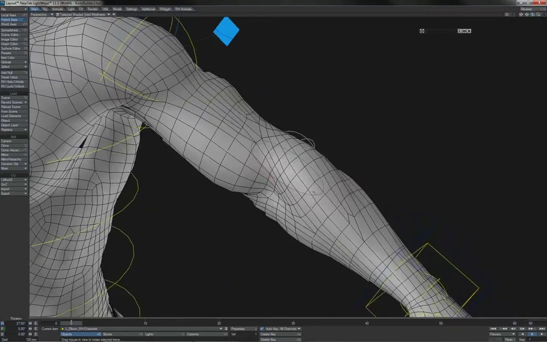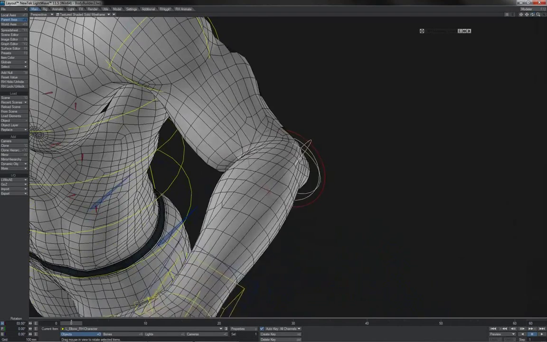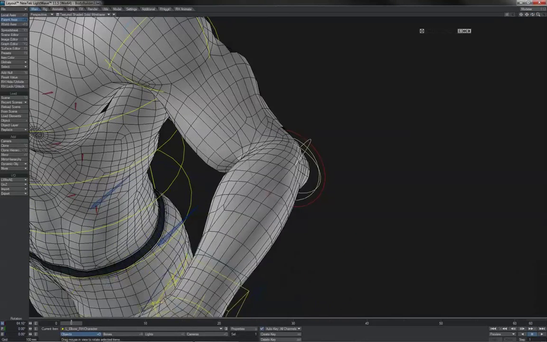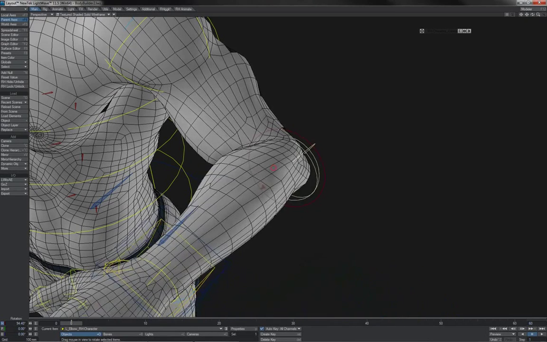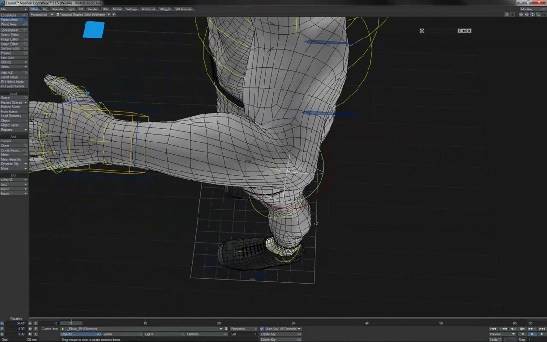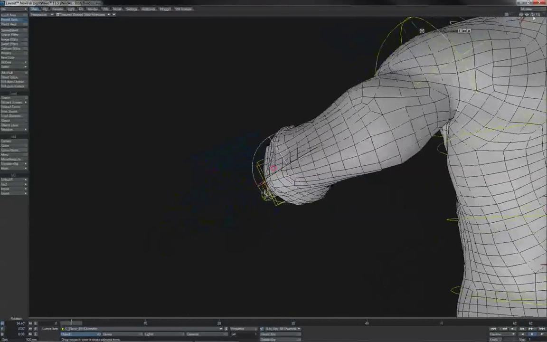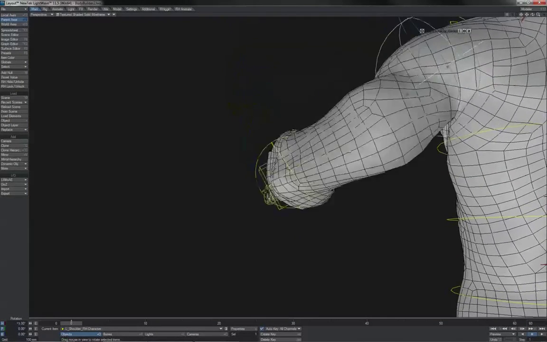If we take a look at what happens at the elbow, we can see that we can get it to bend and flex reasonably well, but because of these lines of the bicep that are extending into the forearm region, we get a little more fall off than we would like. Although we do still get a quite pleasing crease occurring here. And of course the extra geo at the backside for defining the elbow there doesn't hurt. This mesh really is pushing things a little too far in terms of both topology and density.